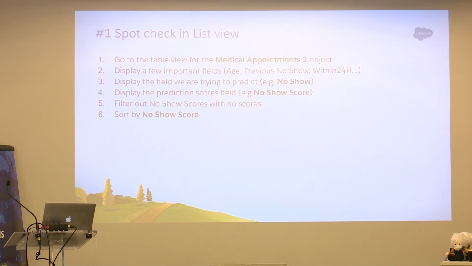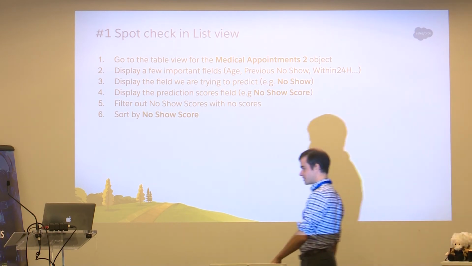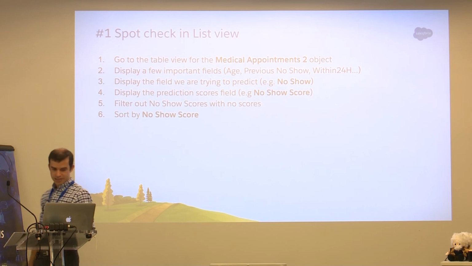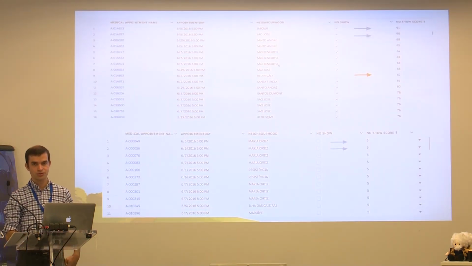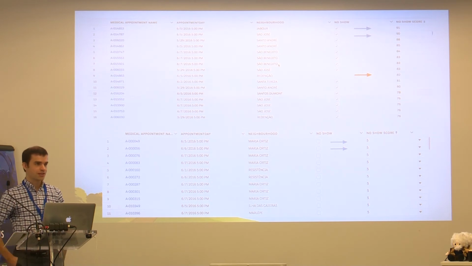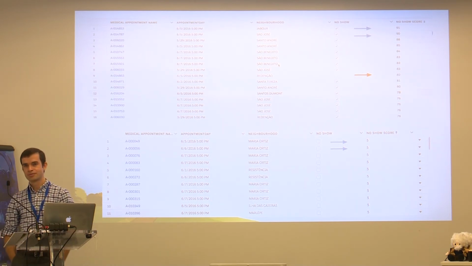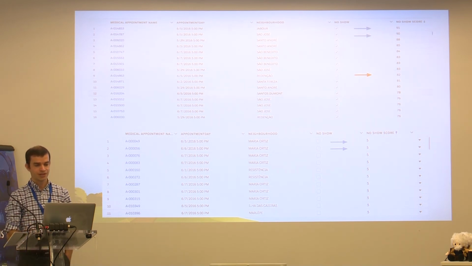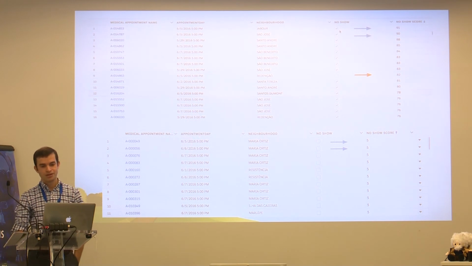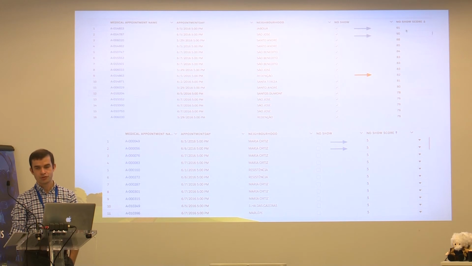All right. So now I'm going to show here what people are seeing. So basically, you see this, right? If you sort by no-show score, you can start by sorting so that you have the higher scores at the top, and that's where you spot check how it's doing. You can compare what actually happened, which is no-show, this column, to the score. And what you can see is that when the score is high, so we predicted that they would not show, most of them did not show up. Like the top, they did not show up.